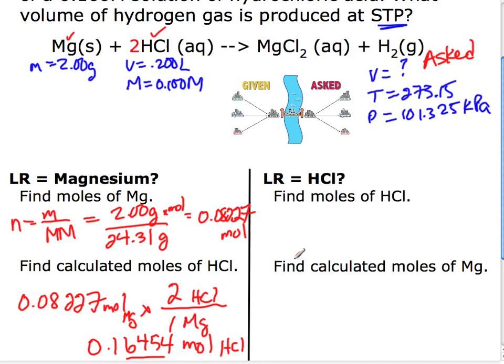Well, let's go and figure out how many moles of HCl I actually have. I'm given solution stuff there, so to find moles, it would be molarity is equal to moles over volume. So, moles is equal to molarity times volume. So, the molarity is 0.100 moles per liter. And the volume is 0.200 liters. So, 0.1 times 0.2 is equal to 0.02 moles. So, that's how many moles I actually have.